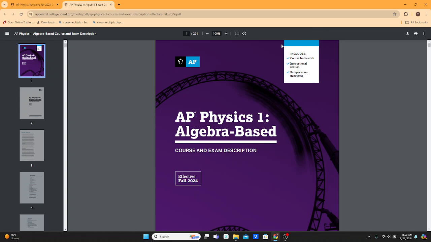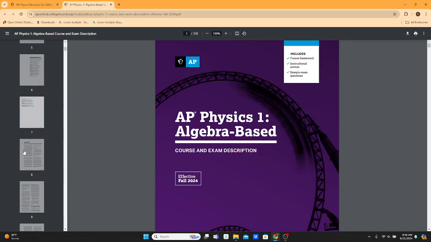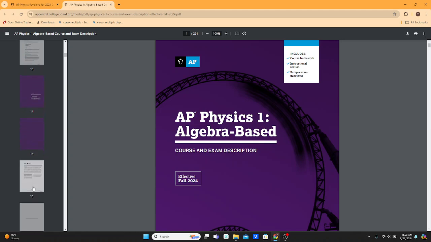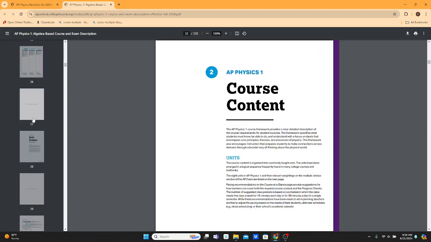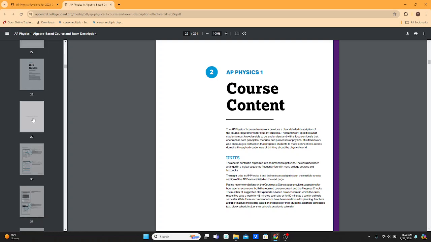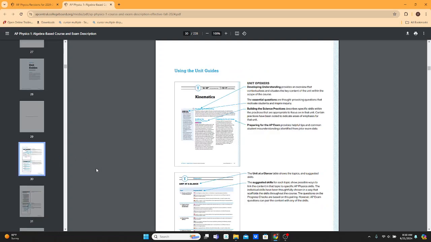to actually take it. But on top of this, to understand more of it, you have the course exam description. For some people, this might be your first AP, so you might not know what it is. But the course exam description is basically what College Board shows to students of what they want them to know. And if I could pull it up, it gives you examples for these.